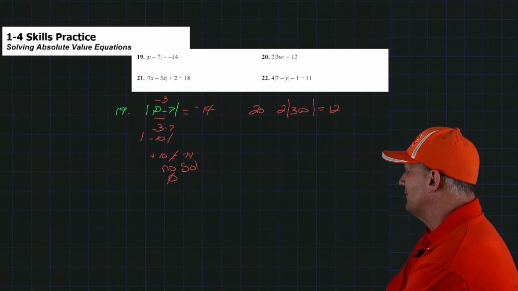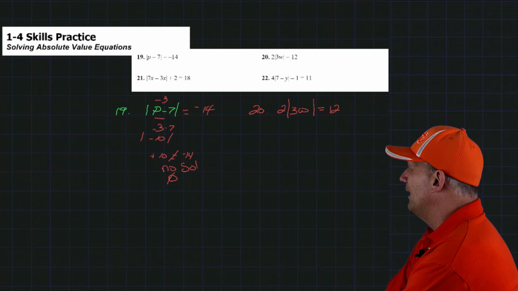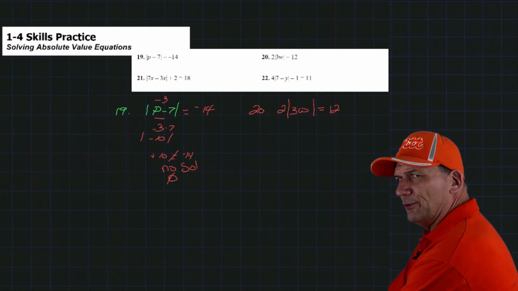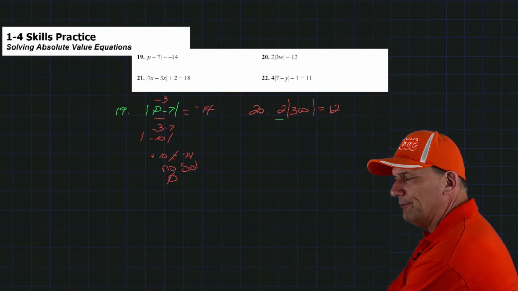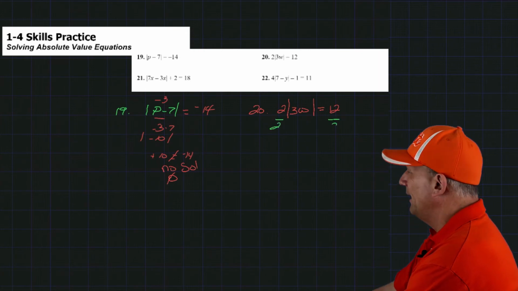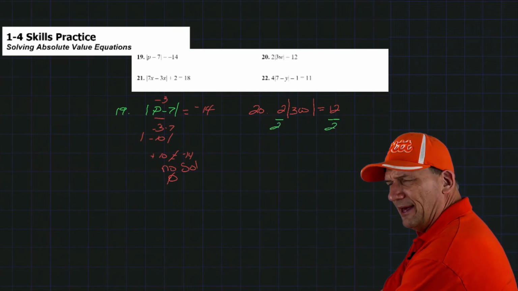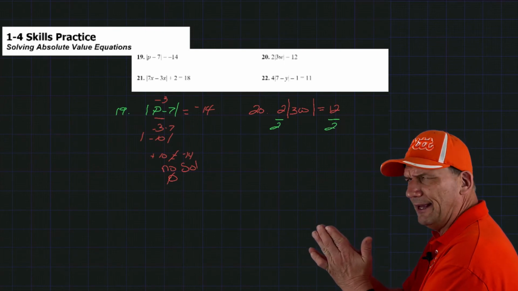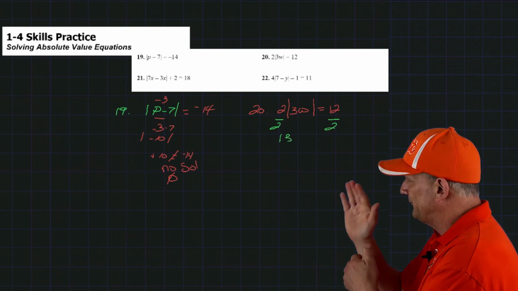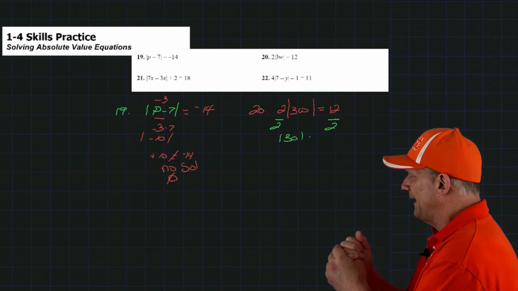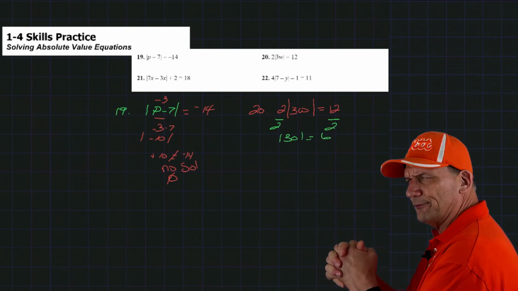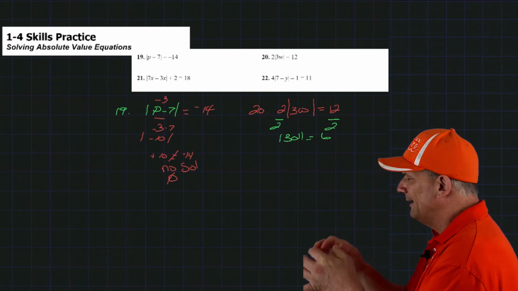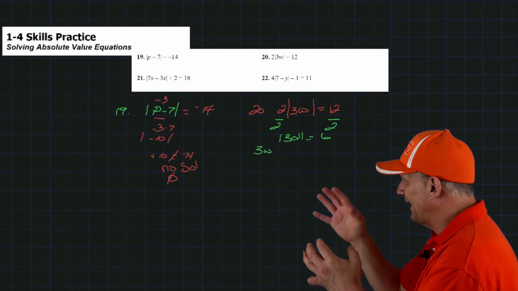All right, let's look at the next one. So we got 2 times the absolute value of 3w equals 12. Now, before we can write the absolute value problem out twice and solve it, the absolute value brackets have to be standing all by themselves. Nothing outside it. Everything's got to be gone. And you see the 2 outside it? Most kids, when they do that, subtract it. But that's 2 times 3w, right? We're going to divide to get it out of the way.